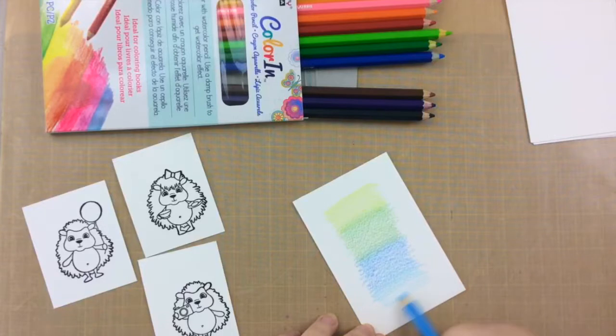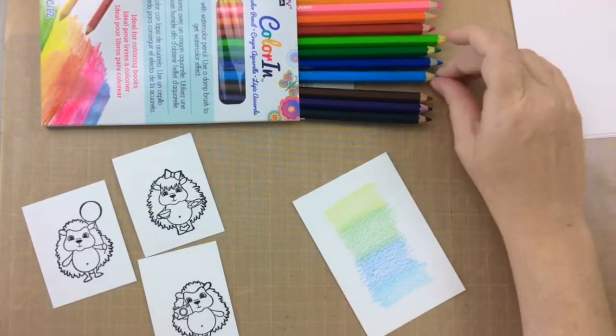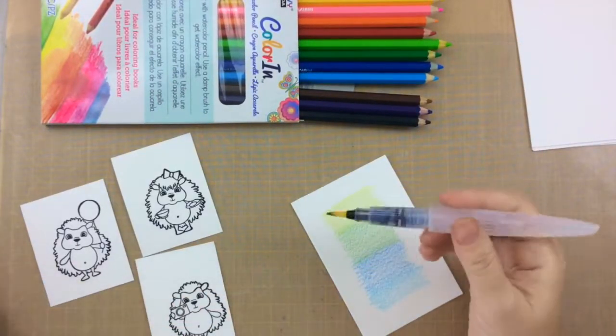I found that when you press too hard with these watercolor pencils, it's very difficult to get the lines out when you add water. So that's why the light touch is really important.